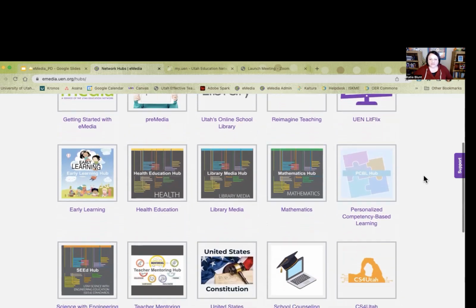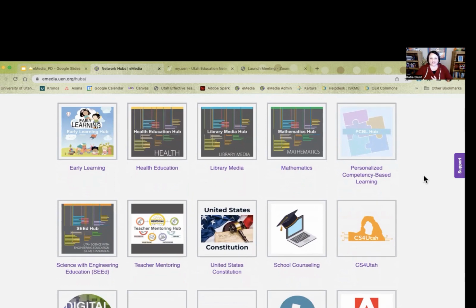And then starting on the second line here, this is a super exciting project that we've been working on with the Utah State Board of Education. We've teamed up with their specialists to curate their favorite resources in various subject areas. So early learning, health education, library media, mathematics, et cetera, all the way through the U.S. Constitution, which is slightly different.